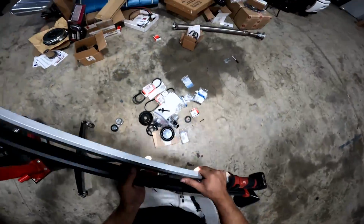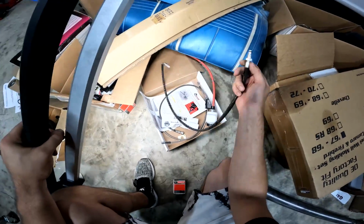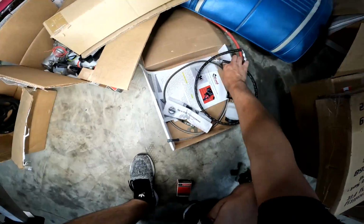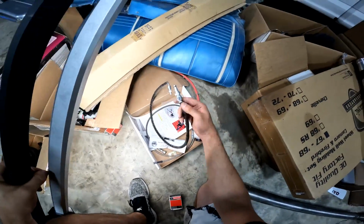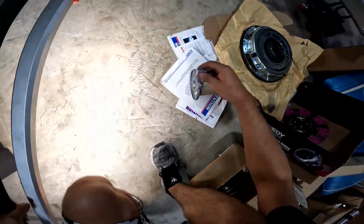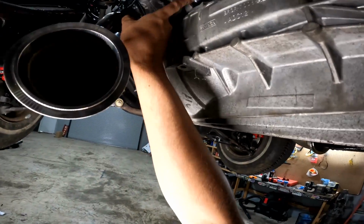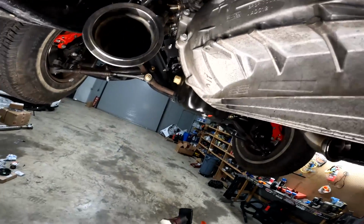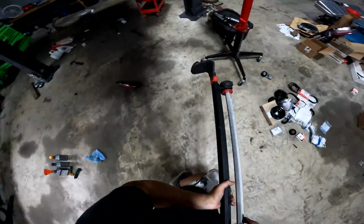The stainless clutch line that I have here has this fitting on it, which I thought was the one that I needed because this is what came with the clutch conversion kit. So, you know, I figured that that was what I needed. Turns out that this is actually the wrong fitting. Surprise. So I'm gonna have to get the opposite of this. This is the male version, and I've got to get the female version because that is what comes off of these hydraulic slave cylinders right here. That is what you see peeking out of the transmission up here. I need that female end to snap onto here to go up to an AN line, up to our master cylinder. But I've got a lot more parts ordering to do because it turns out that I needed a lot more stuff than what I thought that I did.